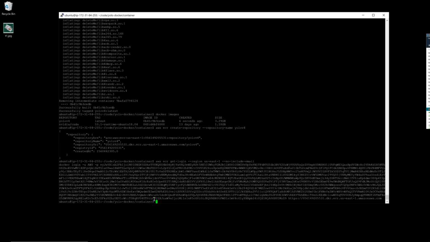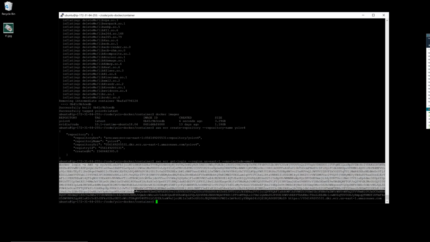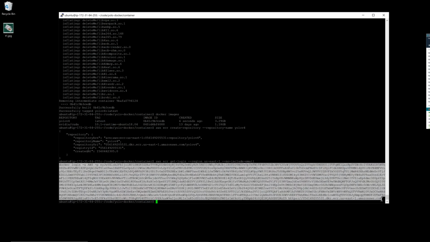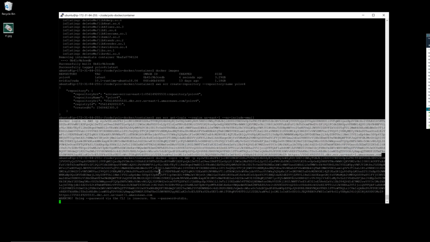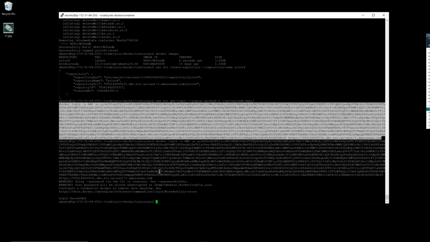And so I get this very long command back, and really all you have to do is copy and paste this. What I should have done was just pipe this directly to the command line and run it directly instead of cut and paste. But all right, so I've run that command, and you see there, login succeeded. Now I can upload my images via Docker to my ECR repo.